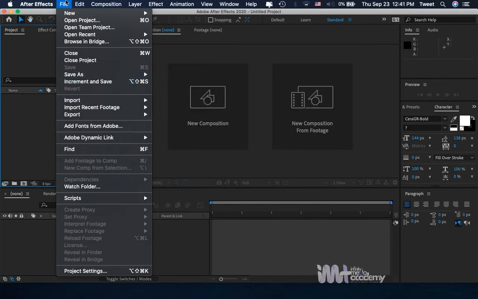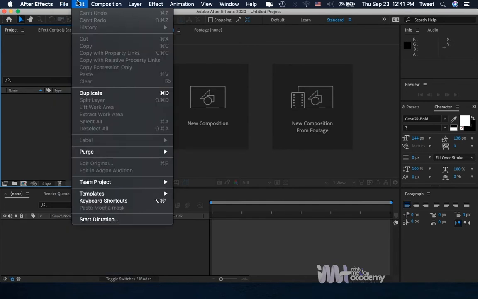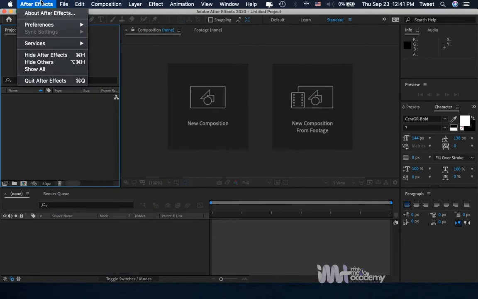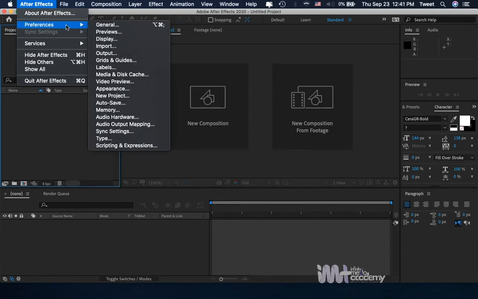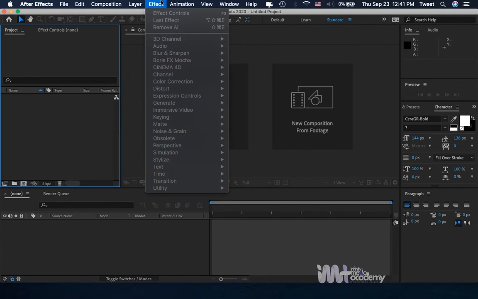You can also save your project under the file menu and you can import files into Adobe After Effects. If you're on a Windows computer, you can go to the edit menu where you can set up preferences for your project. Or if you're on a MacBook Pro, you can go to the After Effects menu and you'll find preferences that will also help you to put one or two settings together for your workspace. Then you will find the effects menu where you will see the list of different effects that you can use within After Effects.